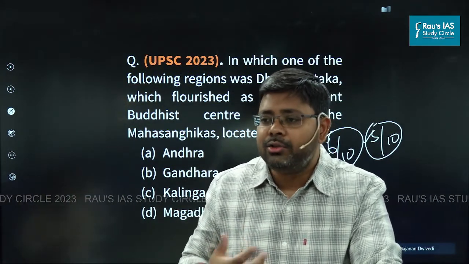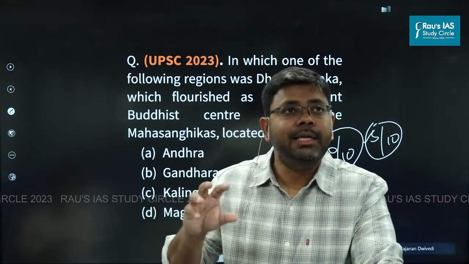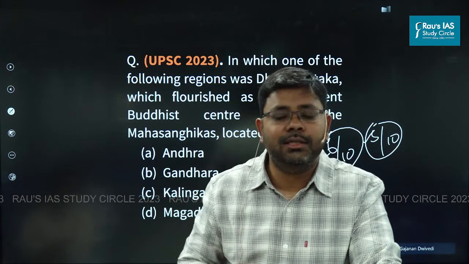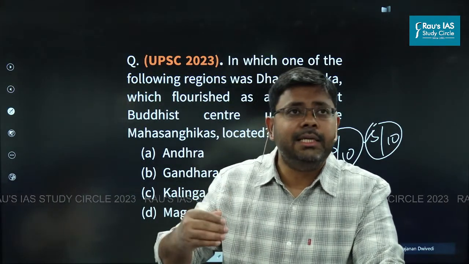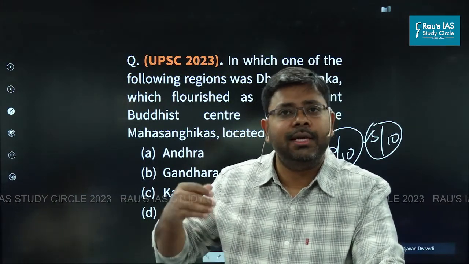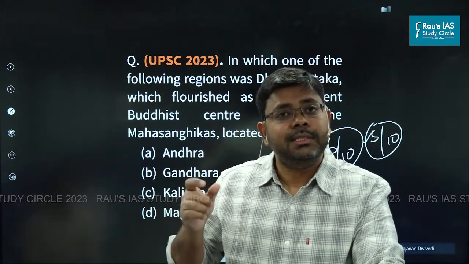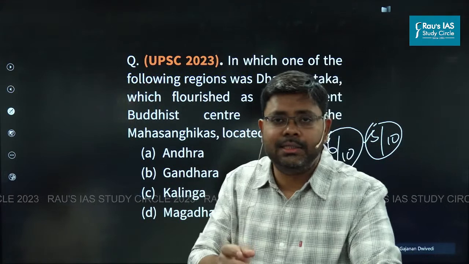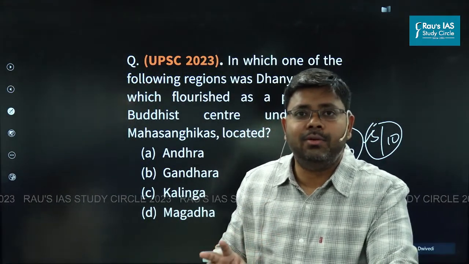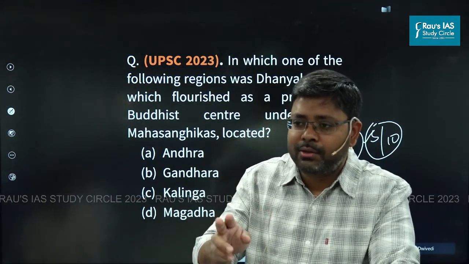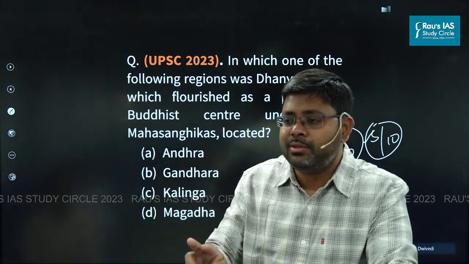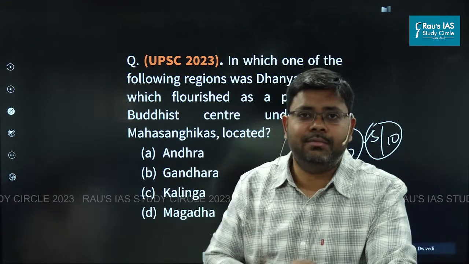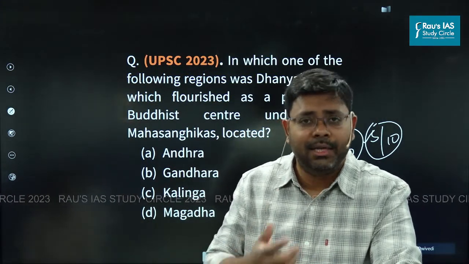Don't you think that in Ashokan time, the development in the cultural field would be impacted by his Buddhist ideology as well? So society, economy, religion, polity, everything was connected. We will discuss different aspects like polity and all the dynasties, but we'll keep on interlinking all the things: polity with economy, economy with society, society with religion, and everything would be interconnected with each other. That is how we have to tackle it.